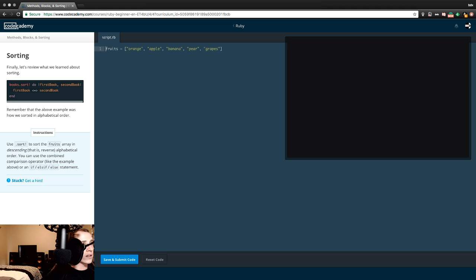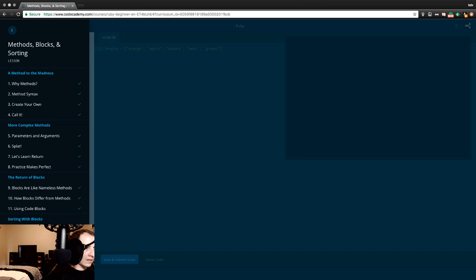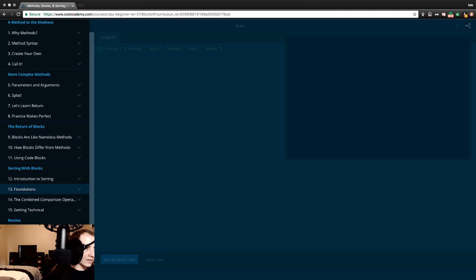19. Sorting. Finally, let's review what we learned about sorting. Books.sort do first book, second book, first book, less than, equal to, greater than, second book, which is actually, oh, what's the fun word they called it? We ended on it. Something about operator doing things with touching.